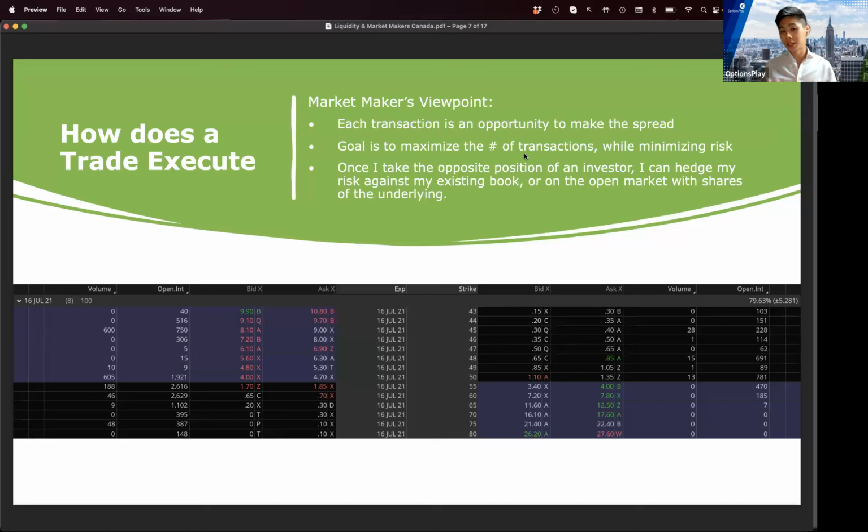Now, it's important to understand that, yes, a market maker is on the opposite side of your transaction at the execution of the trade. So if you're long a call option, they're short that call option. But that's really where it ends. While you remain long that call option, the market maker will effectively find ways to hedge that risk. So once they execute the trade, their goal is to offset that risk so that they don't maintain it anymore. So this is really where you have to understand the market maker and yourself, while playing opposite sides of the game initially. Once that initial execution happens, the two paths diverge substantially. And hopefully this gives you a different viewpoint into how this all works.